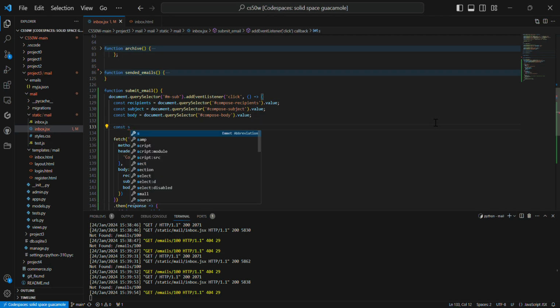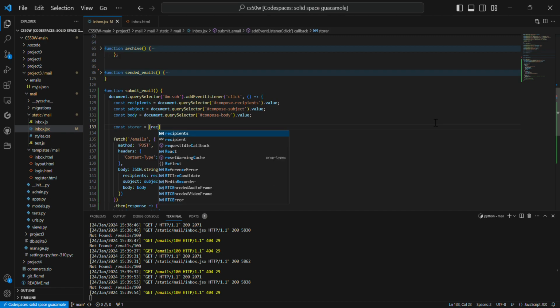Const store, and then I would do it like this. Now I could add recipients, subject, and body. Of course, I could get more, like the timestamp, the ID of the user, but I'm not going to do that. But what is wrong?